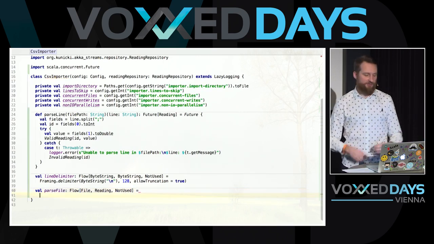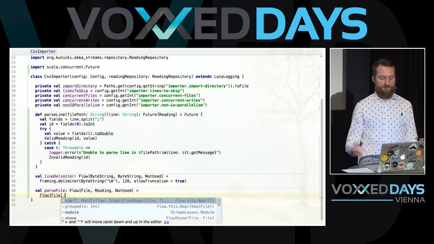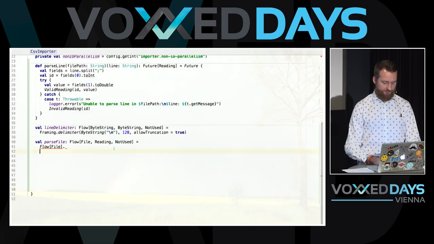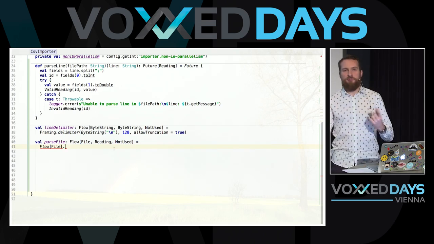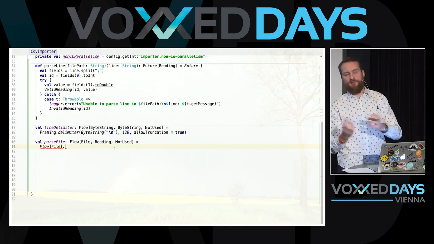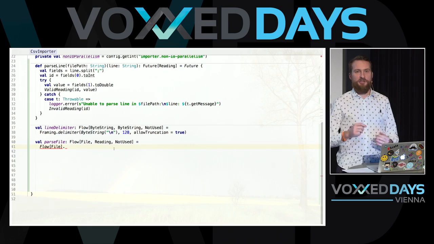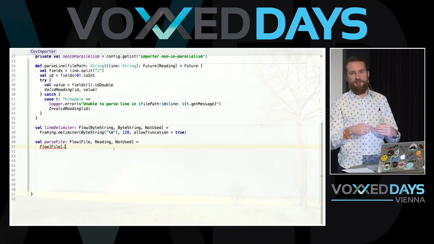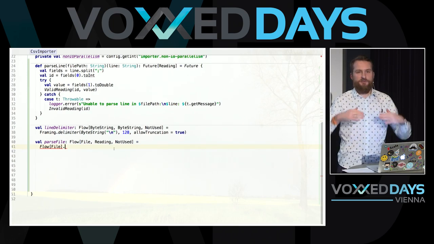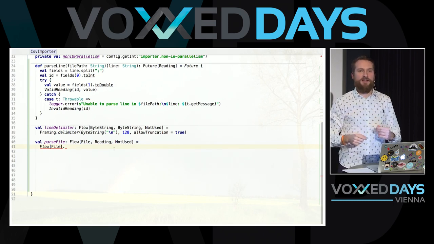Previously we used the framing object, but normally when you build a flow with some input type, you just say flow of file, and then you have a number of methods. I'll just add some new lines so that it's a bit in the middle of the screen. We will take our files, we want to stream them, and we want to treat every file as a source of byte strings. A source in terms of Akka Streams, so a producer of byte strings. So in the parse file stage, for every file we want to convert it to a source of byte strings, then we'll do the actual parsing, and then we want to flatten all the sources. We'll have multiple sources of files, but what we want to emit from the flow is reading by reading. That's called flattening.